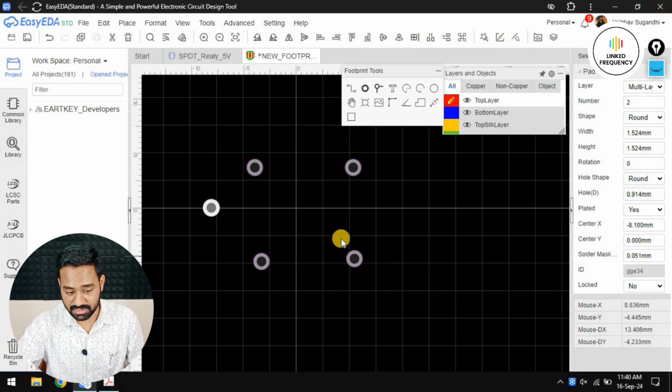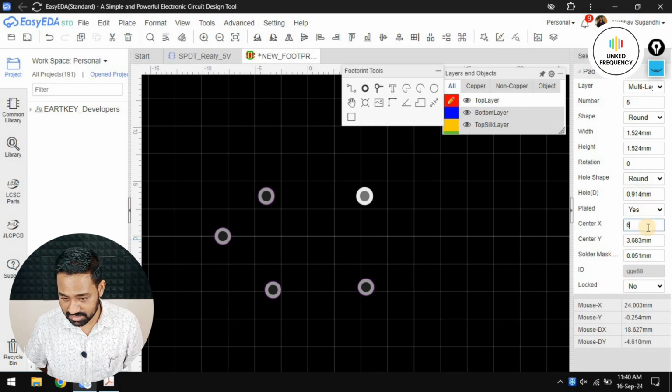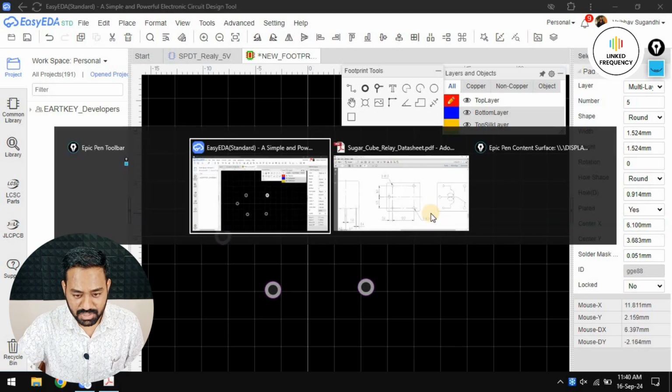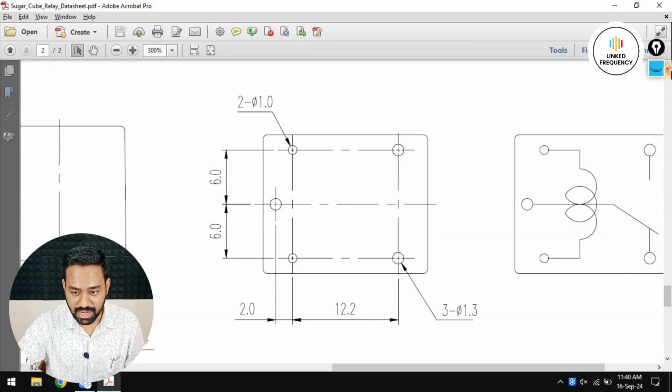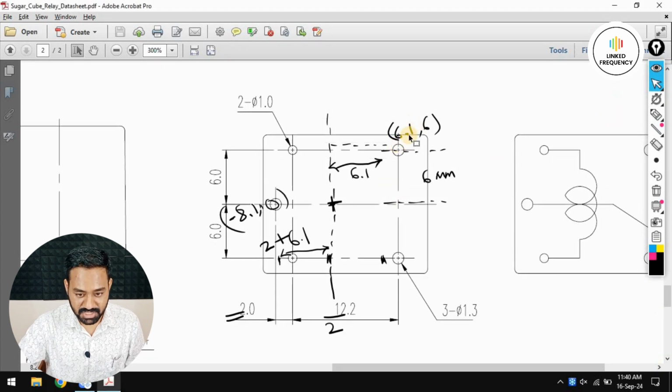So this is in place, okay? Then we have this particular pad, I'll select it and change the X direction to 6.1, if I'm not wrong. I'll just go back to this one and enable this part. So it is 6.1 with respect to the X direction.